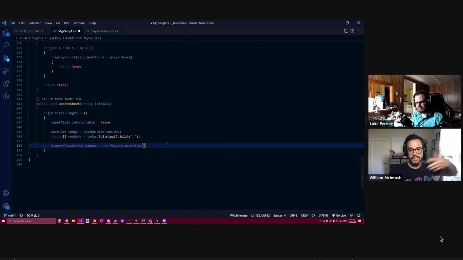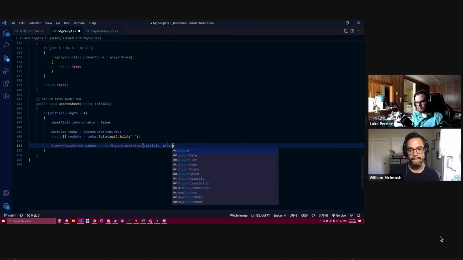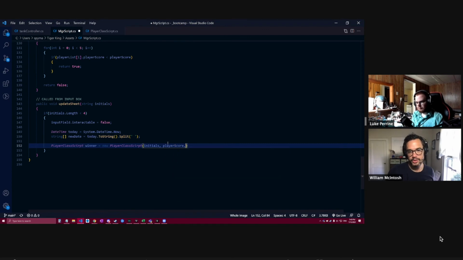The first one is the name, which is our initials that we just have from the top. Our second one is our player score, which I think we call it player score. We need to make it a string, so make sure you say dot capital T to string, because it's an integer right now. Make sure you've got your parentheses at the end of to string, it's a function. Yeah, there you go. Got it. Cool. And then we want new date. One, or is it zero? You're right. Zero. I'm glad you asked that. I would have forgot. And then semicolon at the end of all that. Okay. Yeah, good job. It's zero because we parsed it into different strings and we just want the first one.